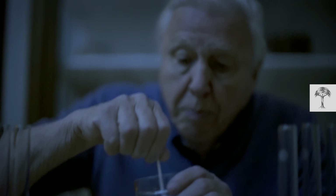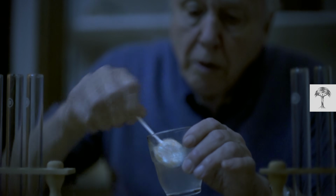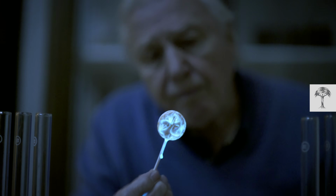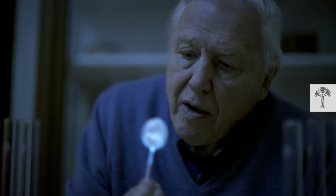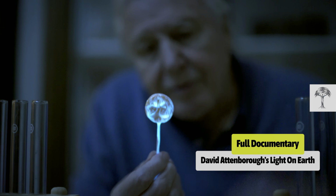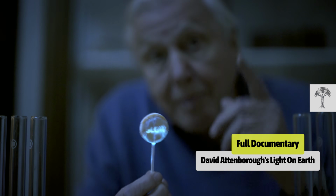The chemicals involved are quite harmless. In fact, you can actually buy a lollipop which, when you put it in hot water, glows. But to be truthful, I don't really find that very appetizing. Perhaps at the back of my mind there's a memory of those bacteria on rotting fish, which tells me that things that glow aren't all that nice to eat.